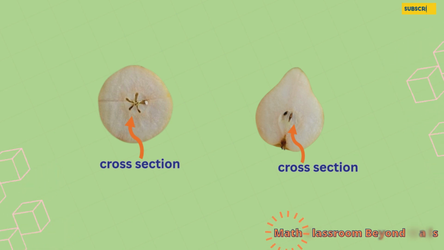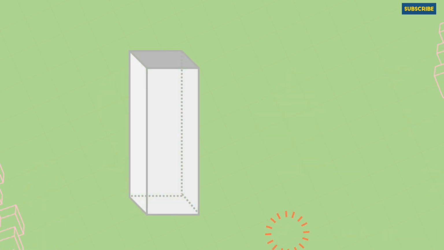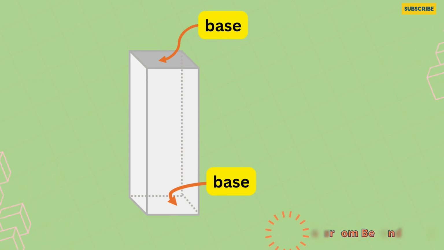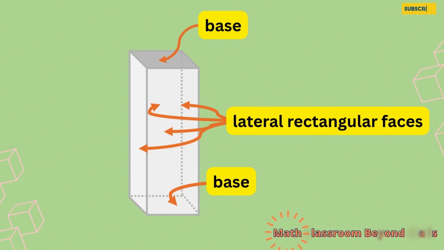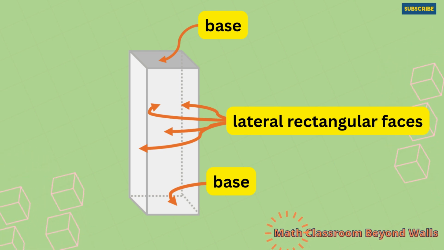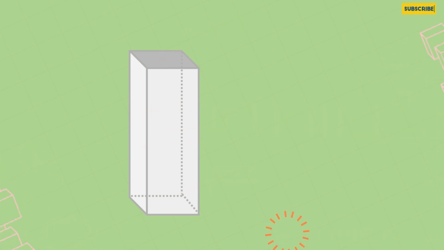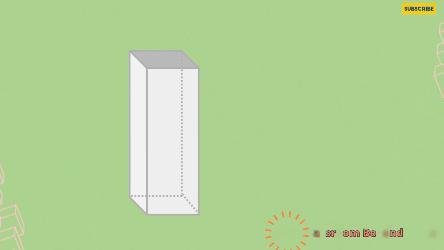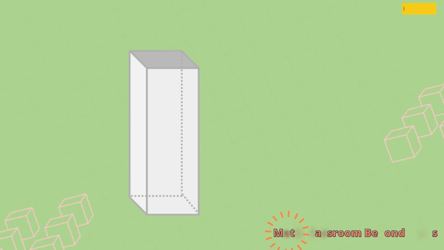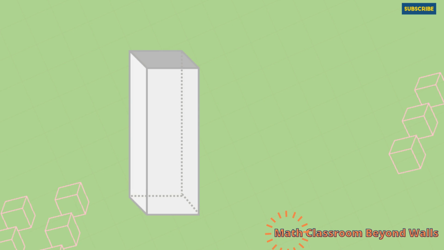parallel to its bottom. Let us look at the different faces of the right rectangular prism again. At the top and bottom are its bases. Then there are its lateral rectangular faces. Remember that in this video lesson, we are only dealing with right prisms. Okay, what shape will the cross-section be if we slice this prism perpendicular to its base but parallel to a lateral side? Let's find out.